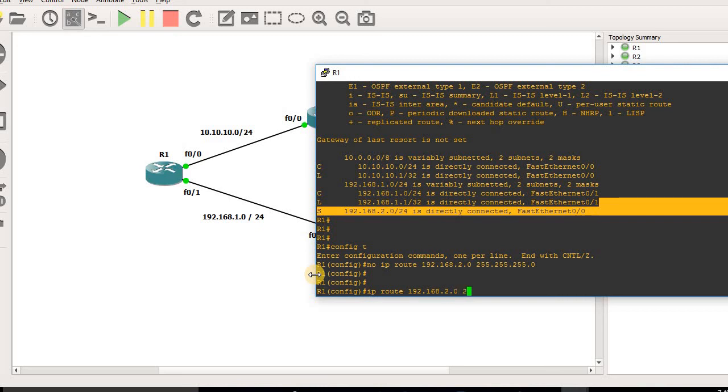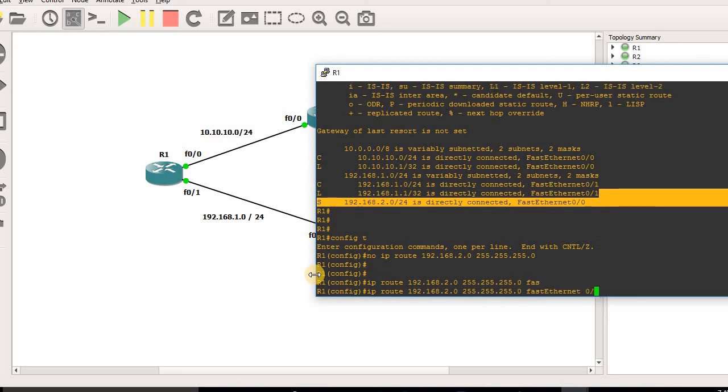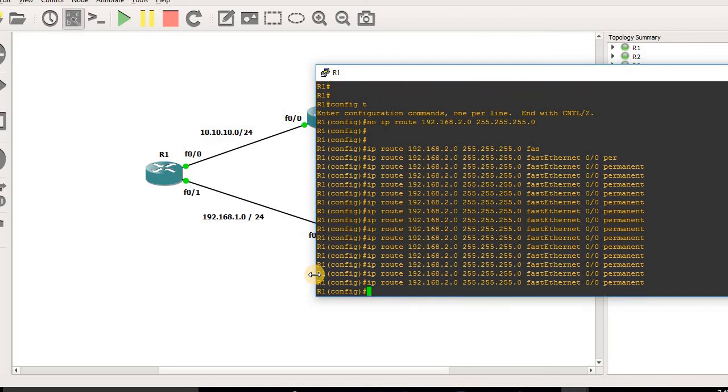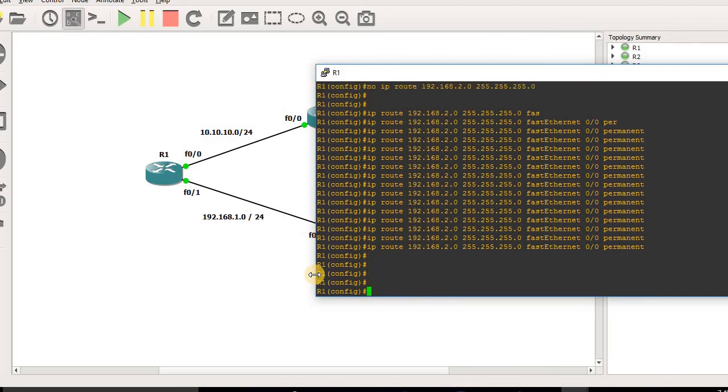I'm going to configure here 192.168.2.0 255.255.255.0 fast ethernet 0/0, we are going to configure with 0/0, permanent. Yes, I configured with the permanent command.